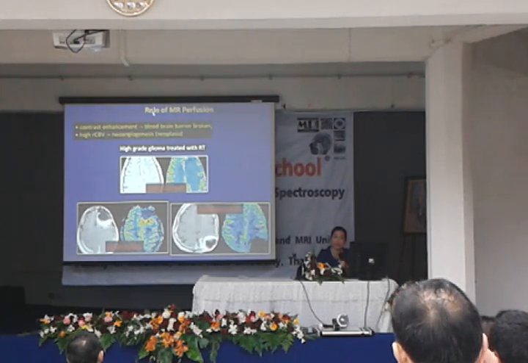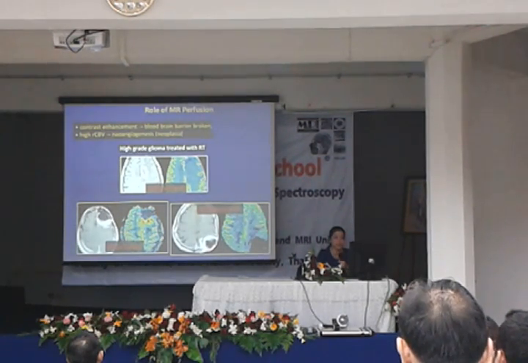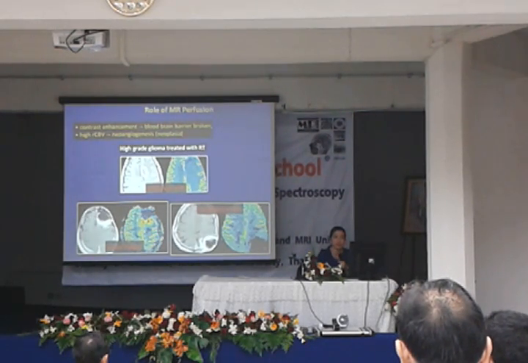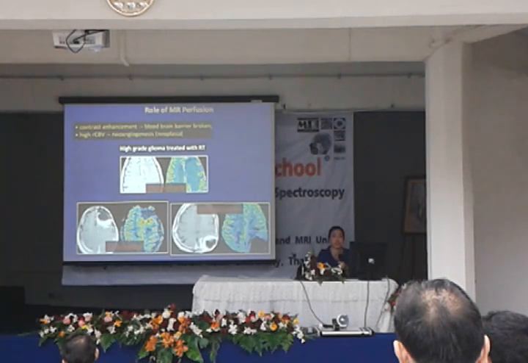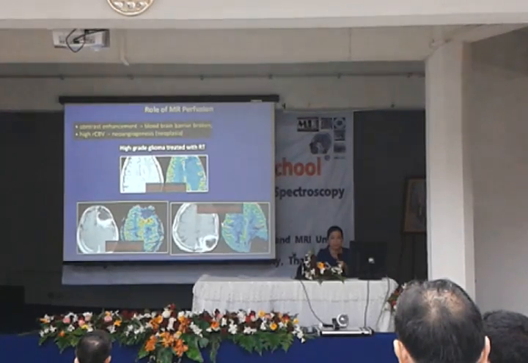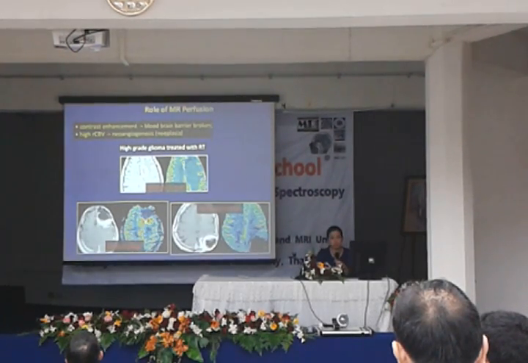Then the role of MR perfusion. We can see this one has a high-grade brain tumor after radiotherapy, with an enhancing mass. And this one we call the post-radiation change. It looks like the recurrent tumor, right? It looks like an enhancing mass. But this one is recurrent, and this one from post-radiation change looks the same on post-contrast image. But perfusion can help distinguish these two conditions.